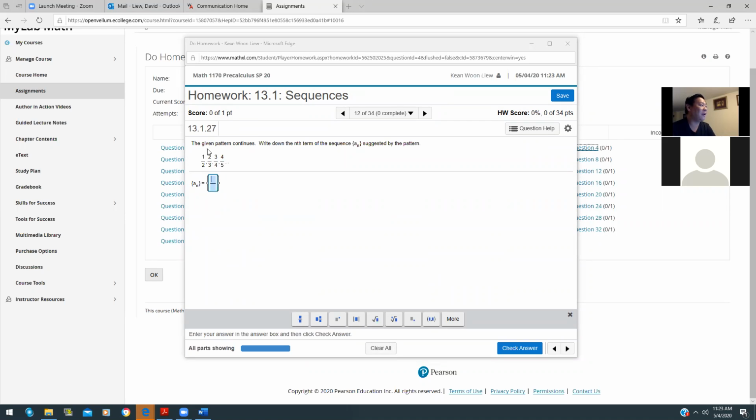Again, the top one is an arithmetic sequence. 1, 2, 3, 4. Are they an arithmetic sequence? You guys know what an arithmetic sequence is, right? Keep on adding the same number. So is this an arithmetic sequence in this case? Yes, it is. So what is the difference between 2 and 1, 3 and 2, 4 and 3? The difference is 1. So that means that is n. And can you tell me what is the number right before 1?